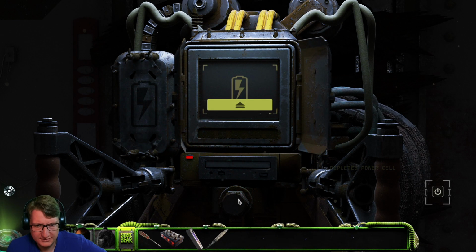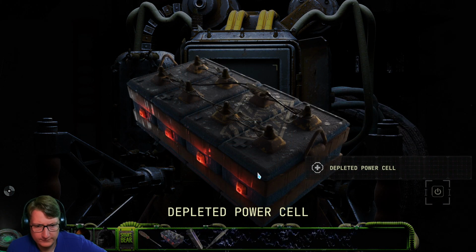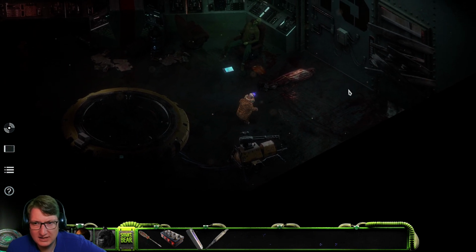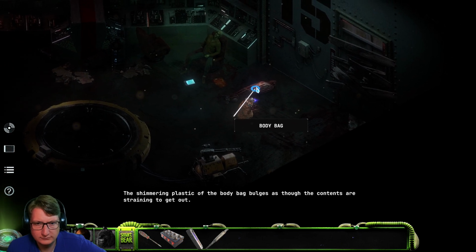Okay, depleted power cell has been... All things in the world need batteries to work, but do not put them in your mouth. And we get another depleted power cell. Okay, that was weird. Something was wrong with the screen before. And we have to put another battery cell there once we have a functioning one. So the sentry tower is deactivated. Okay, body bag next.